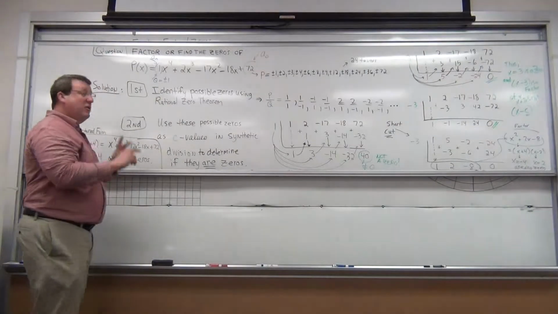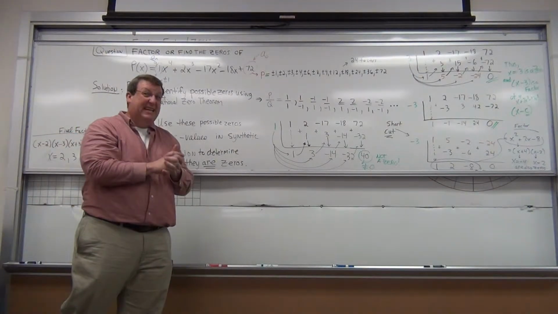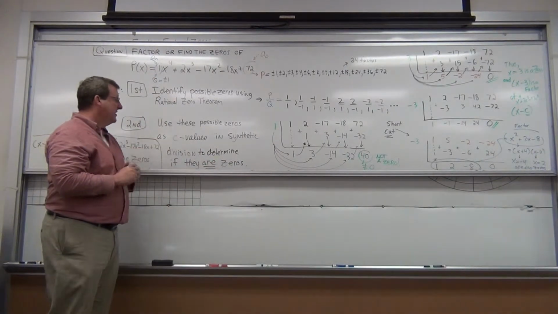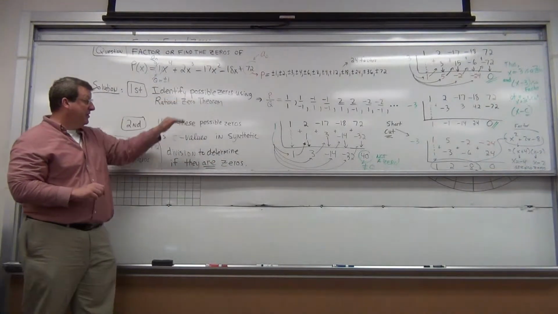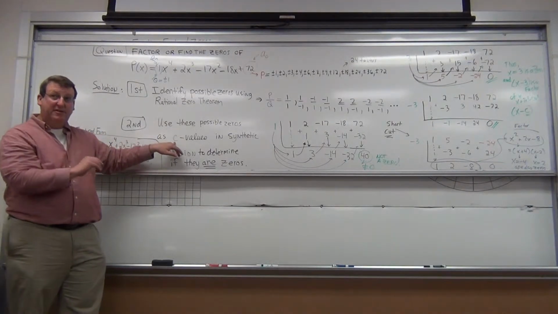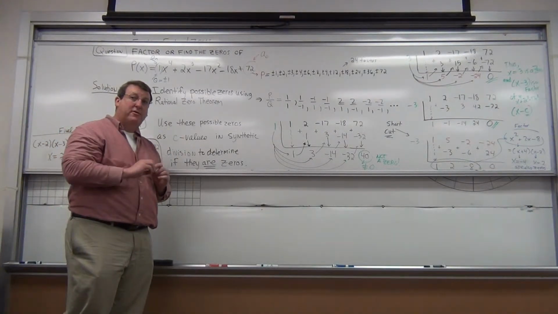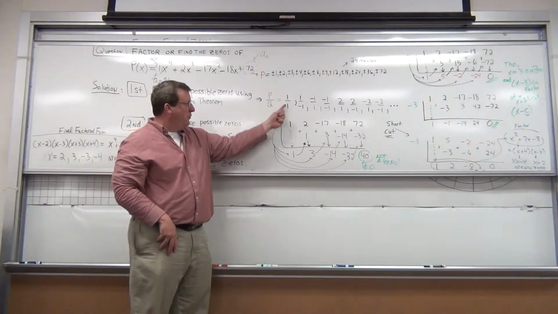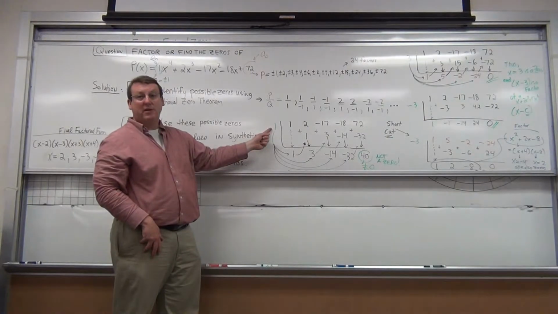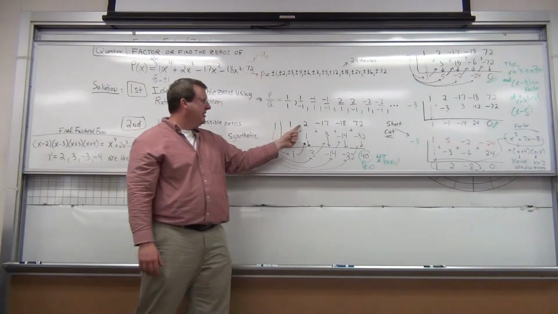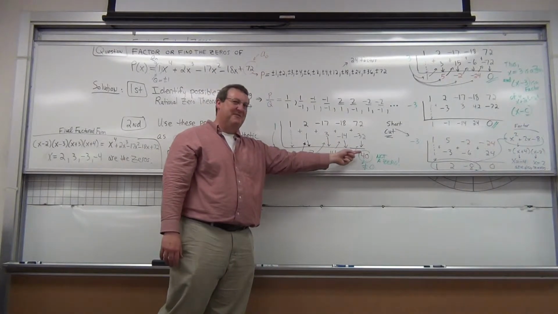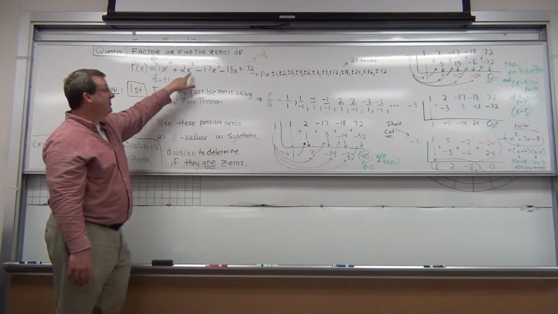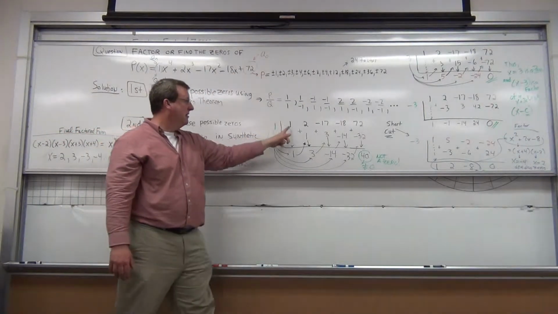What do you do next? Notice I said the word possible. It doesn't mean that it is a zero. It's possible. How do we find out if it is? We do something called synthetic division, where all these p over q's, we call them our possible c values. If you study synthetic division, the c value is what you put into the synthetic division. Well, what's the first, 1 over 1, the p over q? How about 1? Remember synthetic division? How did we get these numbers here in this upside down looking division sign? Well, we got them as the coefficients of this polynomial. The 1, 2, negative 17, negative 18, 72.